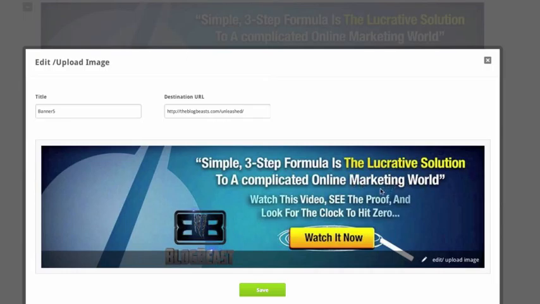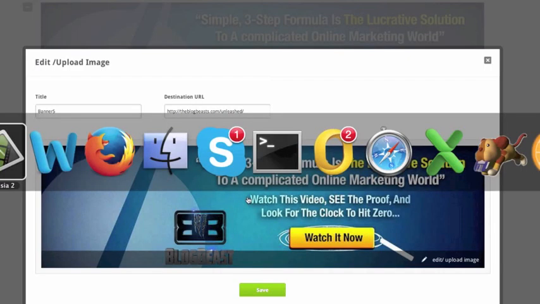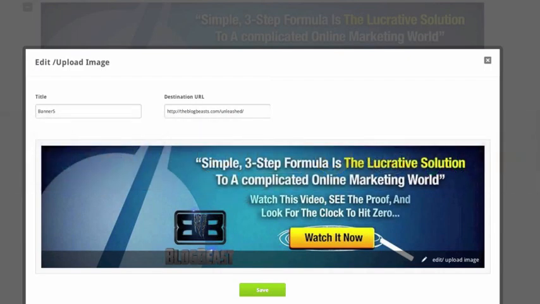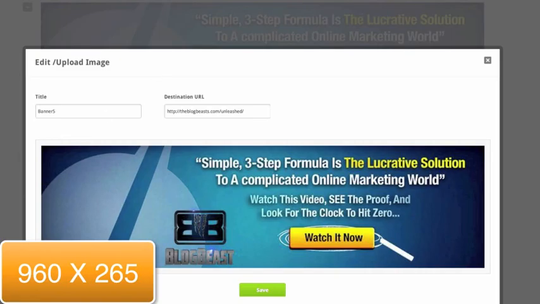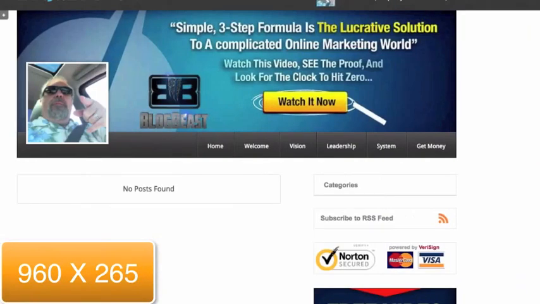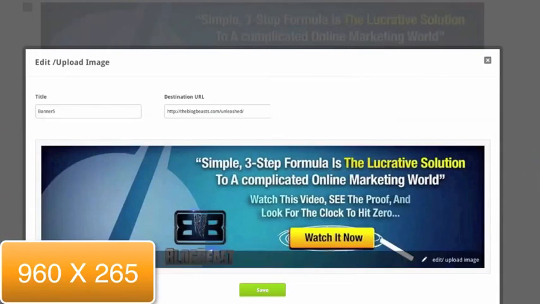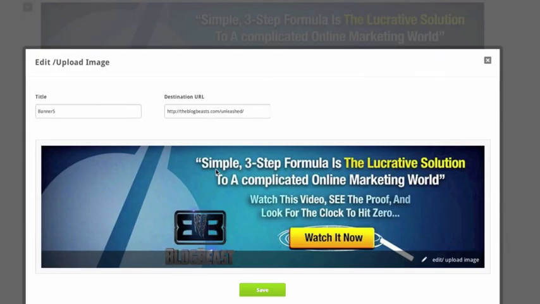If you look at this photo, the name of the file actually tells you the size of that same file. 960 by 265 is the size of that file. So if you want to create another banner, it has to be 960 by 265.